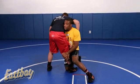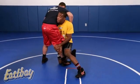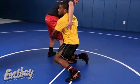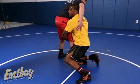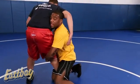Now from here, guys, this is where it gets a little complicated. I like to bring my right leg behind me. I'm turning my body, bringing my right leg behind as I turn this left elbow and get it deep into this guy's knee right here. So I'm here in this position, turning my right leg, step, getting this elbow deep.